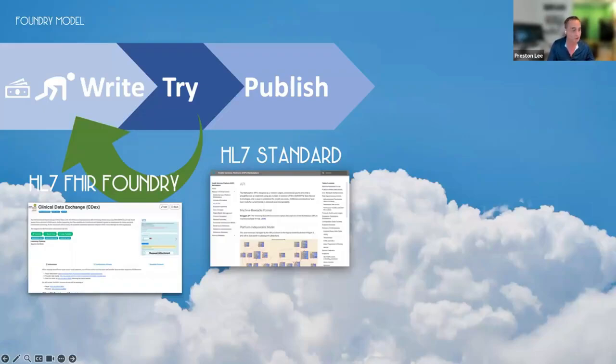And for less technical stakeholders, meaning people who don't necessarily want to be in the weeds of everything but are still a stakeholder of an implementation guide, this also provides a vehicle to start seeing the way that the different moving parts involved in a use case can click together. And I'll show that in action here if we have time.